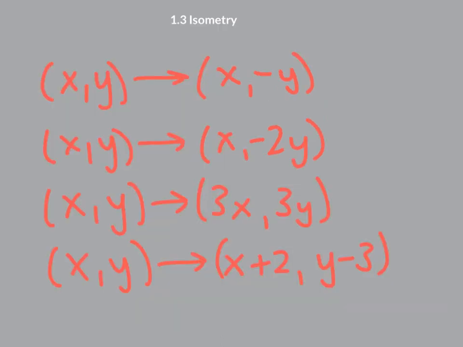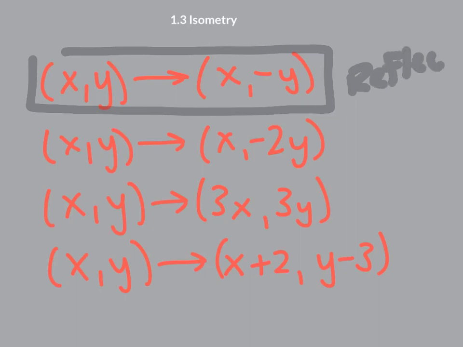So earlier I hinted that maybe there would be something cool new found here. And this is it. Remember, that coordinate rule isn't just an input and an output. It actually is moving the shape. That's something that doesn't happen in our algebra world. When we performed this one right here, we said that the result was a reflection. Well, that's interesting that that actually performs a reflection. Let's think about why that might be. Why would a reflection happen if I change the original Y into a negative? Well, think about what that would be doing. That's taking a point here and changing it to a point here. That's a reflection over the X-axis.